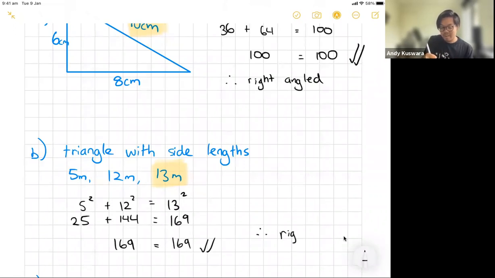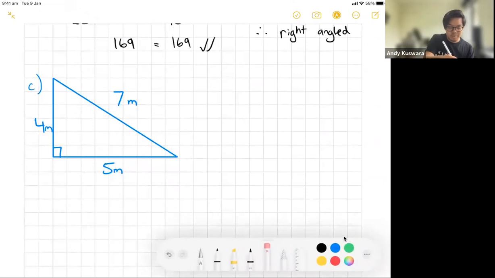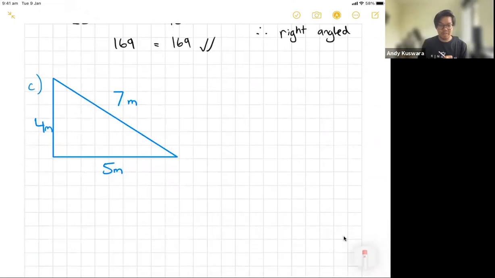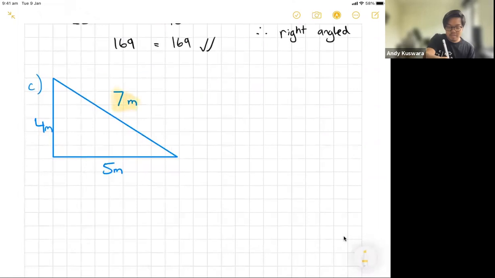See how these two equal the same thing? That means that this triangle, 5, 12, 13, is right angled. Now how do I know if it's not right angled, you ask? Well, lucky for you, I've thought of that. Let's look at a triangle. Let's go for this one here. Now again, I probably shouldn't have drawn that little square, so I'm going to get rid of it because we don't know yet whether it's a right angle triangle or not. But here, let's take a look. I can see that 7 is obviously my longest side.